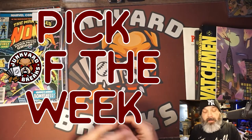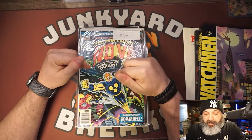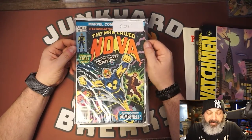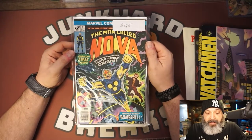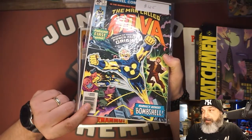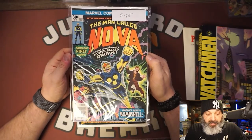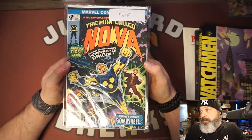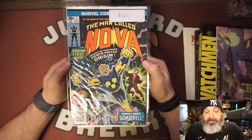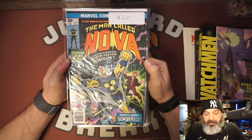The news had come out the Friday before Big Apple Con that they are going to tackle the Nova Corps — either Richard Rider or Sam Alexander. I've been talking about this book for a long time. Man Called Nova number one, first appearance of Richard Rider — it was originally $125 but he came down to $75 because of a brown spot I noticed. For 75 bucks I could not pass it up. This is a huge book — like Howard the Duck, these are all books that are going to start moving now that the big keys are too far out of reach.